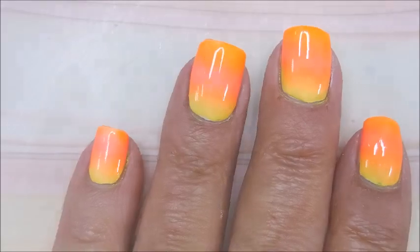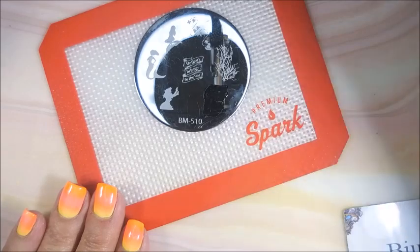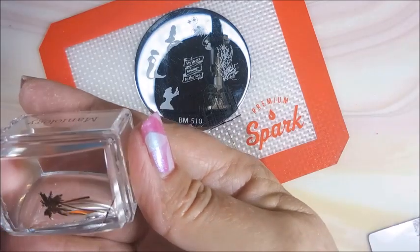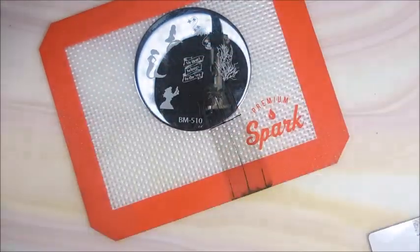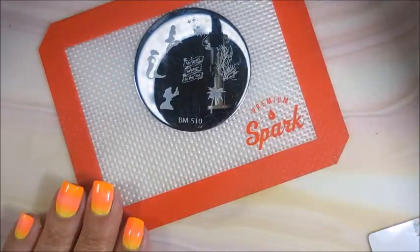To be honest, I can't remember which polishes I used in my original manicure, because that was before I started writing things down. I'll be using BM510, Braves Diva Game Over, my Maniology Stamper, and my Beauty Scraper today. I'm going to use the same image — the palm tree. I don't know if this is the same plate I used. I think the original palm tree image had fatter trunks. I didn't write down plate numbers, polishes, or nothing back in the day.